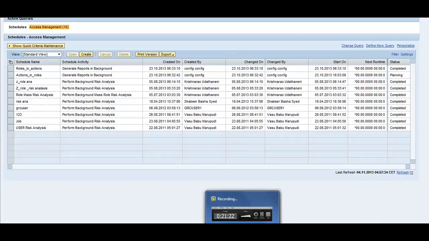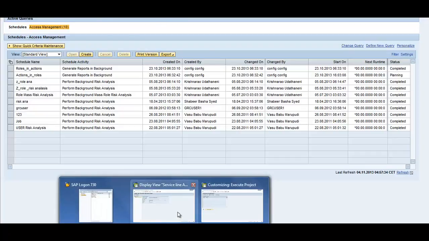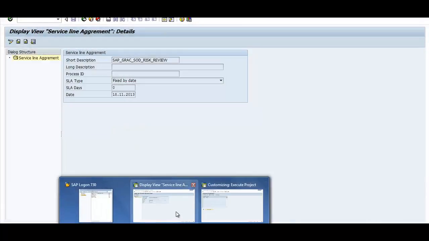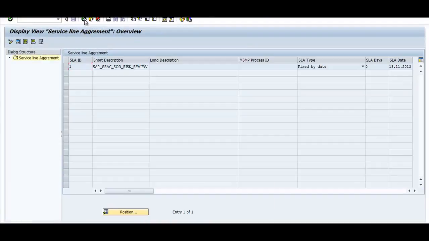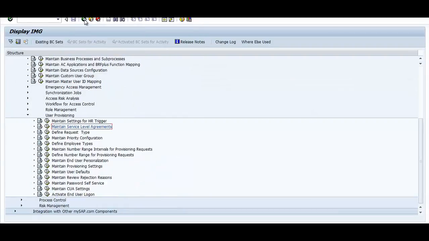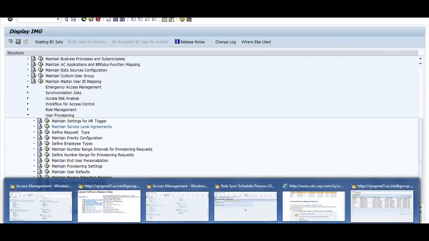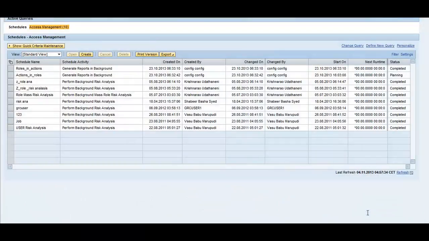Now the next thing is we will get into the requester review. So let's go back to this particular interface. Let's go to this SPRO tab. In the SPRO tab we can go to compliance certification review. So let's come here and let's close this.